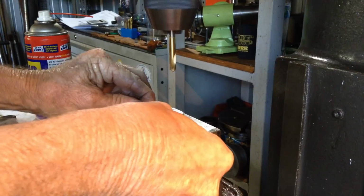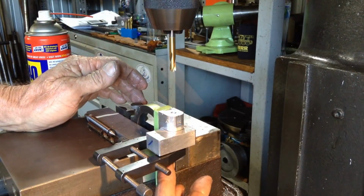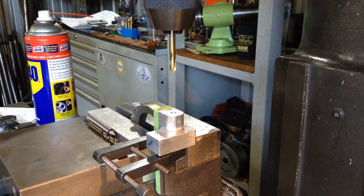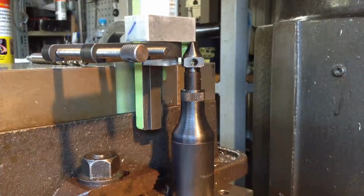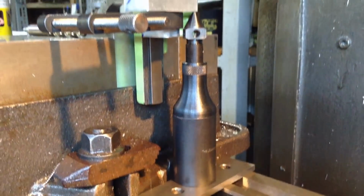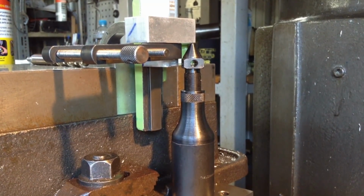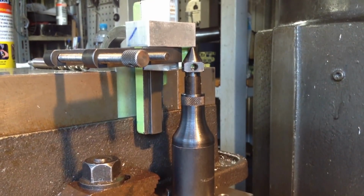I just noticed a bit of flex when we were drilling that, so let me set something up just to take that bit of flex out. I don't know if you picked it up on the camera or not then, but let me get something set up. So we managed to support the edge of the part with the machinist jack. I wish bloody Starrett would make these with a flat top option as well. It would make some jobs a lot easier. As you can see, we're only just getting on the corner of it, but that'll be enough to support it anyway.